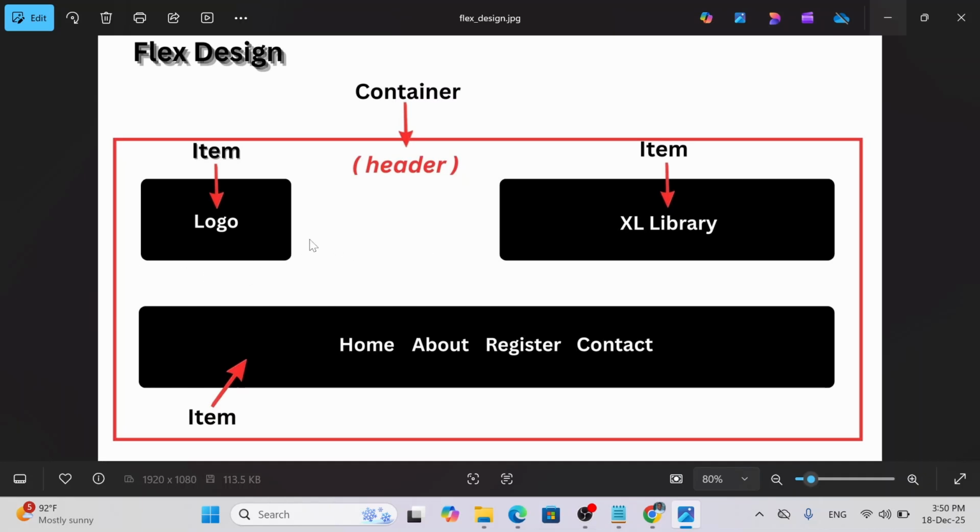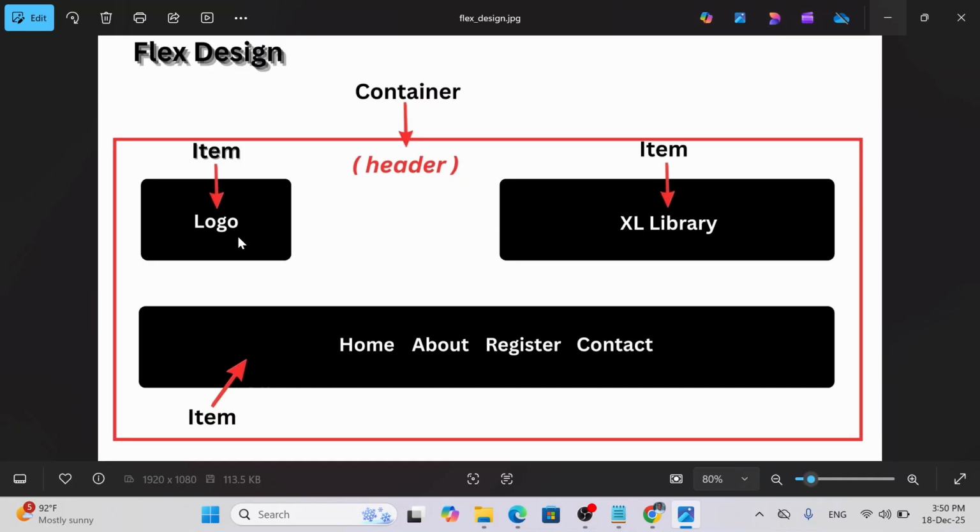And now there is a space between, and then we have item 2. And then item 3 cannot continue here because item 3 has 100% width. So what will item 3 do? Item 3 will wrap beneath item 1 and item 2.